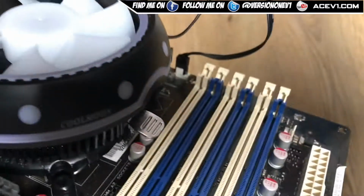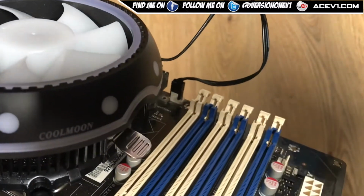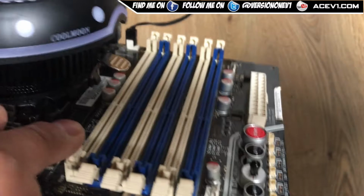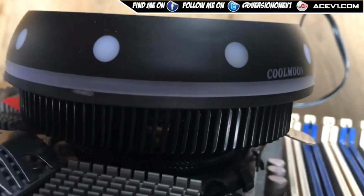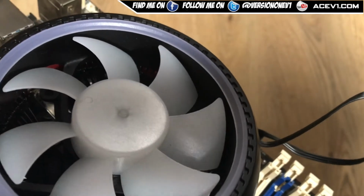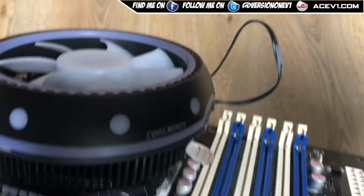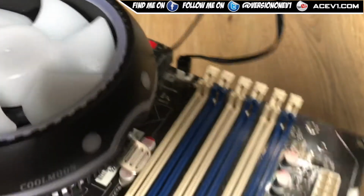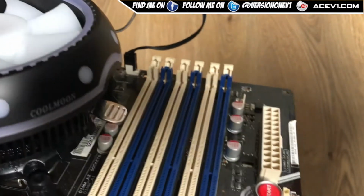Unfortunately, the way it's sitting in, I took out the RAM to get some sort of leverage. These types of things are annoying. I can't use this RAM bay. You can see right there, it sort of peeks out. The reason I got this cooler, just to reiterate, is purely because it's not too big, it's flush, and hopefully it does what I need it to do, and it's RGB as well, why not? But I can't use a RAM bay, so I have to stick with the 3 RAM sticks that I've got, which is the Corsair Dominator. It's a shame that the pump went bad.